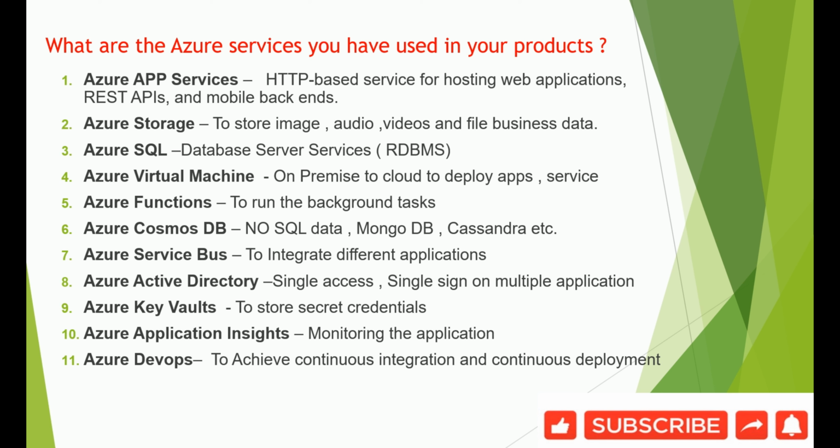The next service is Azure Key Vault. Azure Key Vault is the service which is used to store secret data across the application. When you run applications, you have a lot of secret keys such as API keys, database credentials, passwords, certificates, and cryptographic keys. Azure Key Vault is used to store these secret credentials, and you can store them and read them whenever you have to use them in the applications.